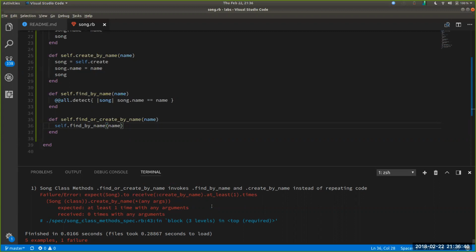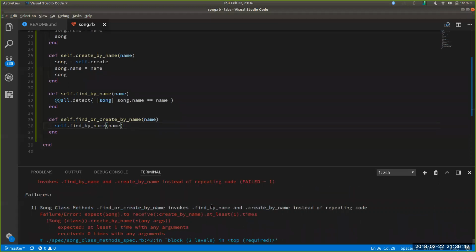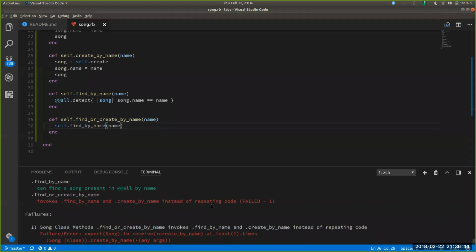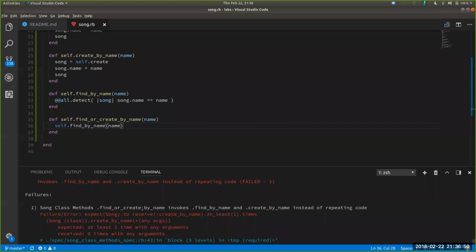Let's see, it invokes find by name and repeat by name instead of repeating code. Find by name, name. Oh, it's saying expect to receive create by name at least 1 time. So it found find by name, but it doesn't have create by name.